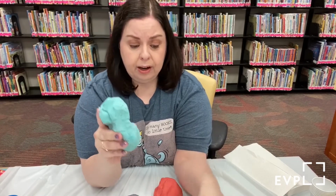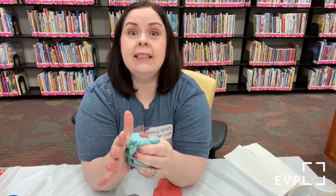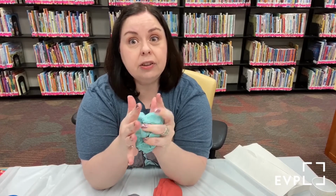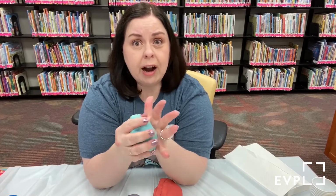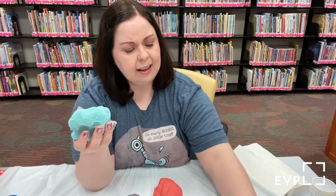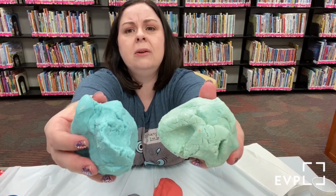Now, if I had put in like 10 drops or even more than that, this would be really, really blue. So you can add food coloring, especially to this blue, so that it might look a little bit more bright and vibrant, because this one, it just kind of looks like a light blue. It's not as fun as this one, so you can see the difference.